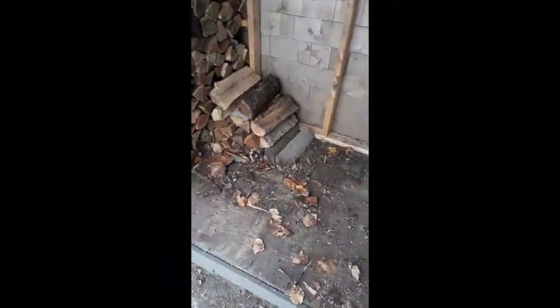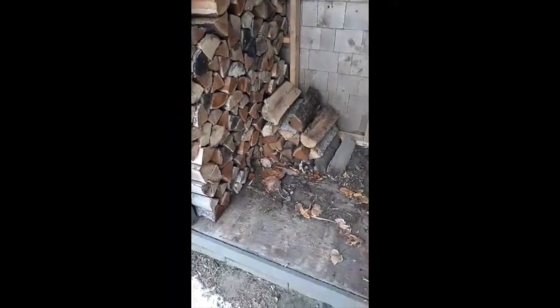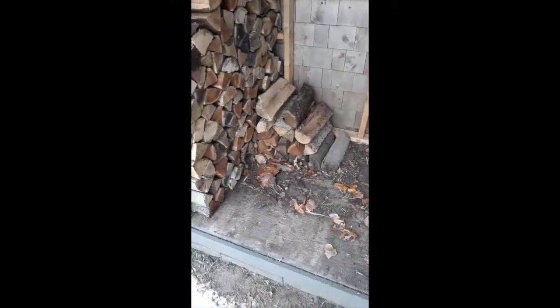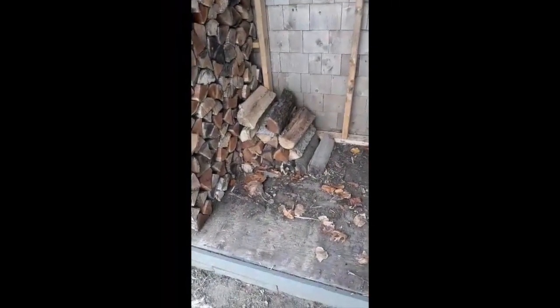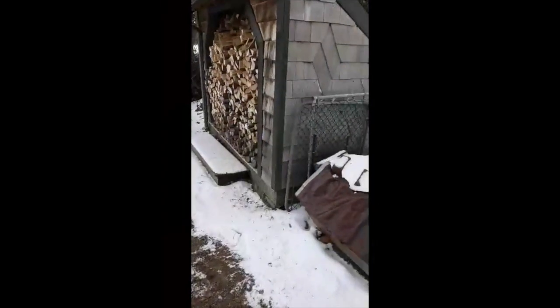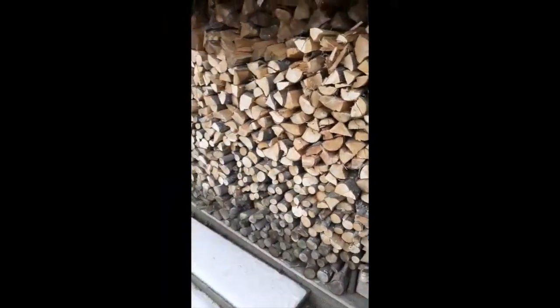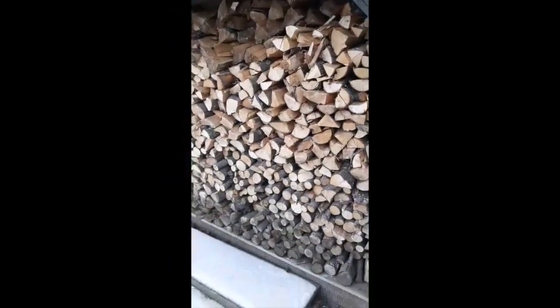And then over here, we've got the woodshed down to this. I probably have 2 more days of hauling stuff in before this is empty. I would say this will be empty by beginning of February, mid-February, and everything will be inside the garage. And if I do run out, if I exhaust everything in the garage before heating season ends, I've got this shed here. This is all maple. I think there's a little bit of oddball stuff at the top, but mostly it's maple.